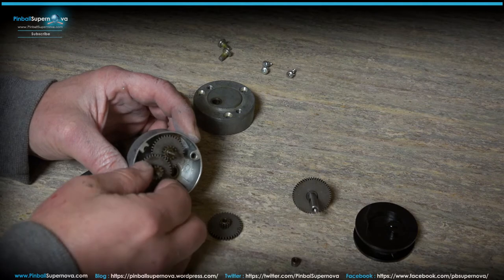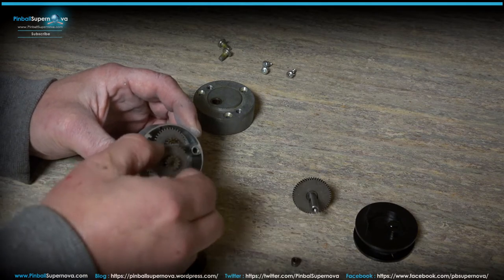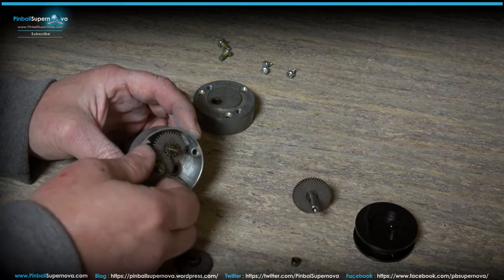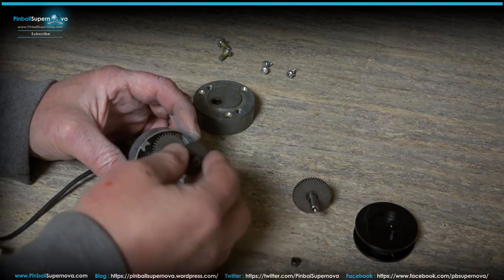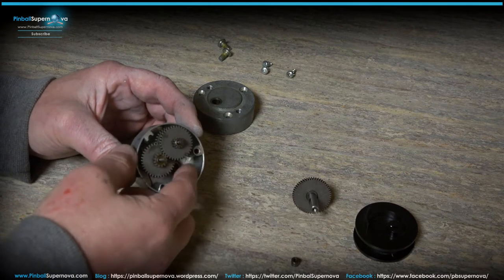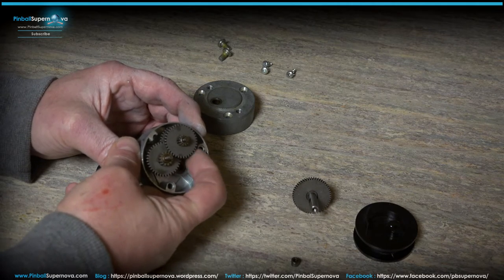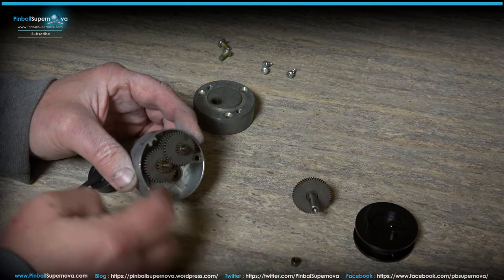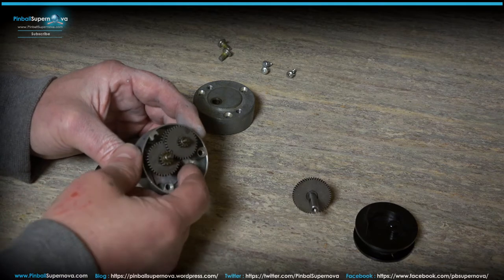As you're doing this, you might want to put some grease on each gear as you put these gears back on. Then this one fits on this shaft, so it locks into this littler gear on the top of that gear. And then this final gear goes on the other side, so it locks into this smaller gear here. If you spin this one gear, you can see that everything spins at one time. And on this last one, where my finger is, this spacer has to go on the top of that. So now everything is put back together.